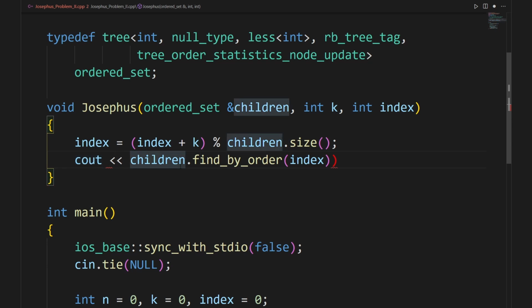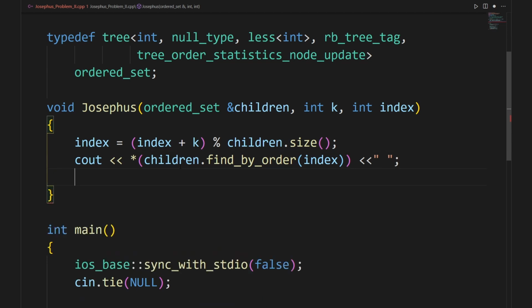And this we need to dereference with a star to access the value present there. So we do this and then give an escape.